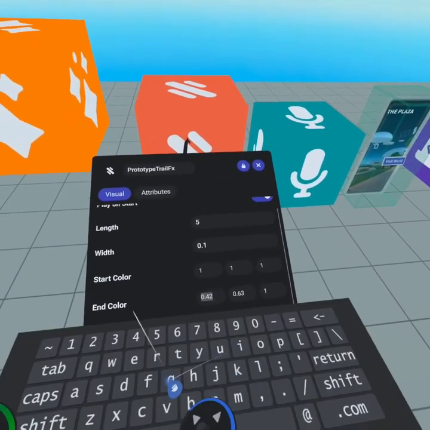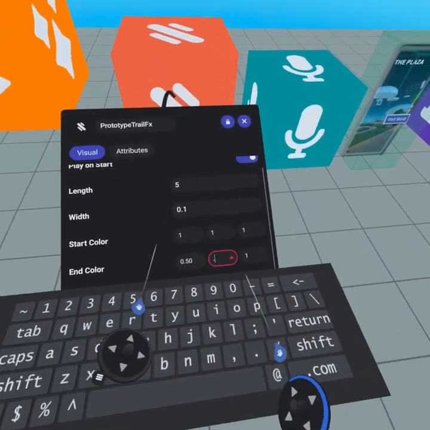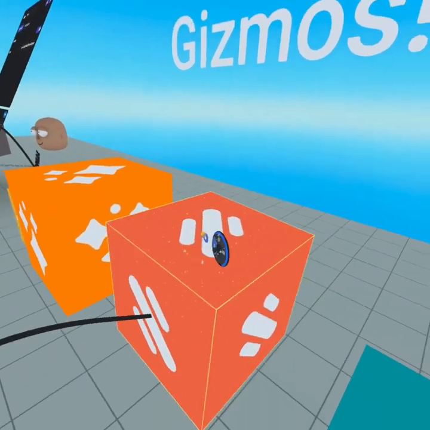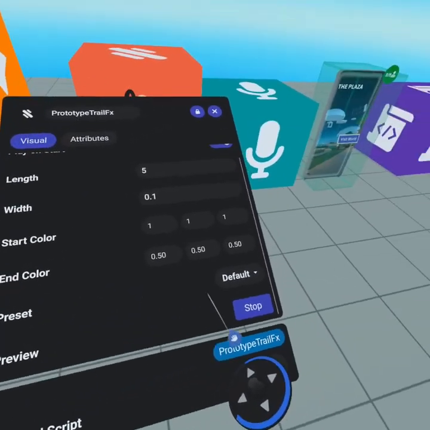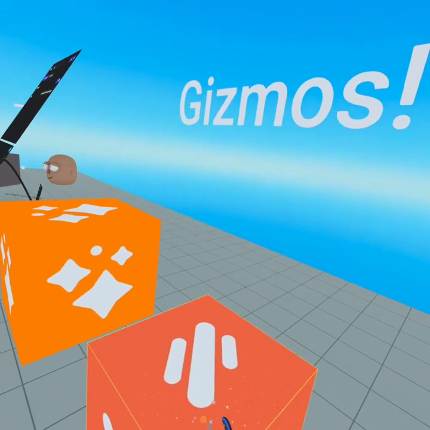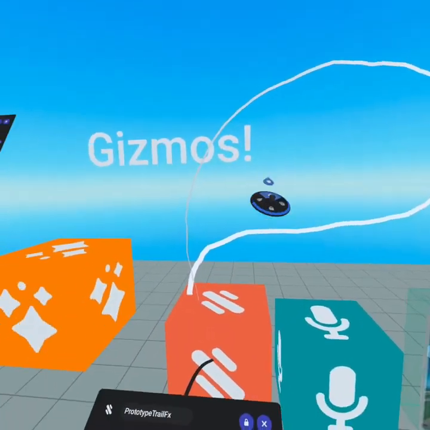I'm also wanting to play with the colors. So let's go ahead and make this 0.5, 0.5, and 0.5. I just want it to be more of a gray tone, and we can check that out. And so here you can see it kind of fades to gray as it goes out. And then I'm also going to adjust the preset. Default keeps it square, but I'm going to go with a tapered trail because I love the way that fades on the end, and it just goes really nicely with our gray tone.